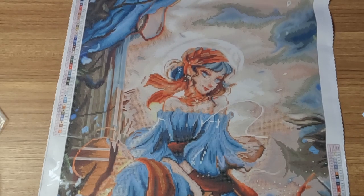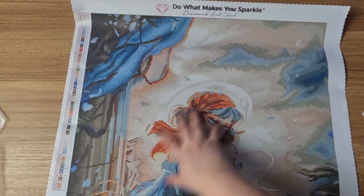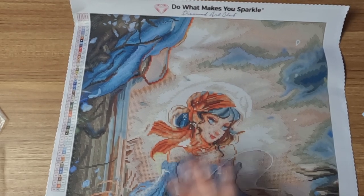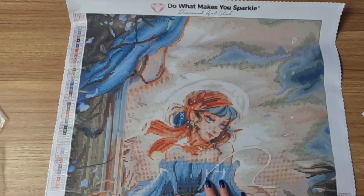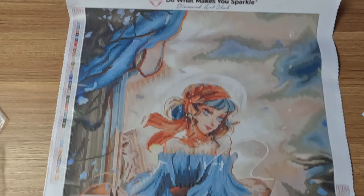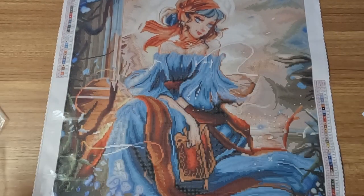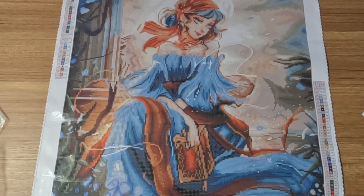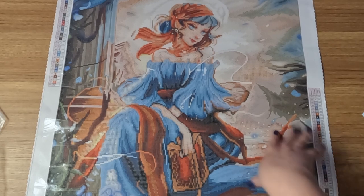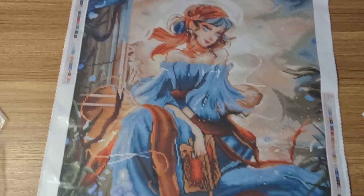Then for the ABs, those white ABs are all around her and help to give her this glow effect. Like I said, since she's a Greek goddess and things like that, it just gives her this ethereal look. And then we have ones all located right here and here. So it's a good selection of drills all throughout. There is a lot of color blocking I can see here, and not too much confetti as I was looking through it, which is very helpful. I think it's going to look really cool.